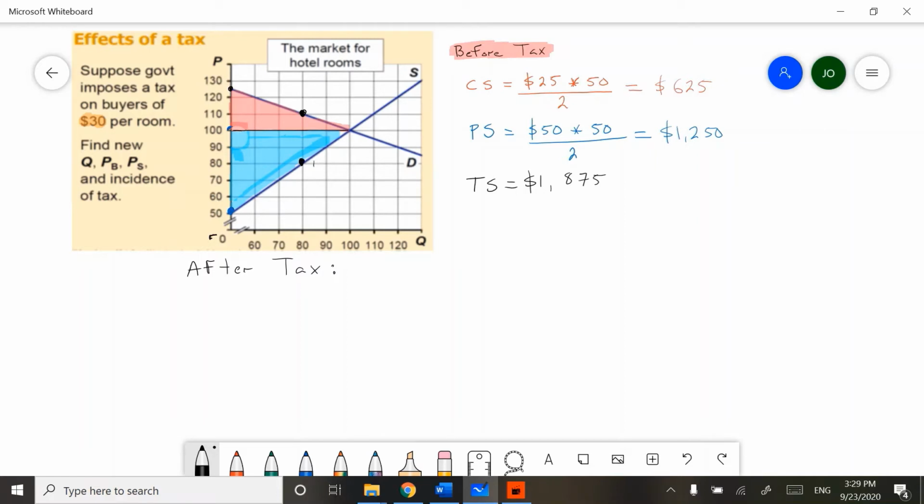This gives us 2 different prices that we must understand and analyze. So after the tax, we have a price of 80 represented by point 1. This point 1 is going to signal what the producer or the seller price is. Again, this number is $80. Point number 2 intersects at $110 as shown on the graph. This is what we call the consumer or the buyer price.